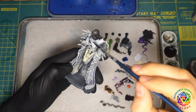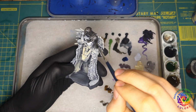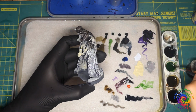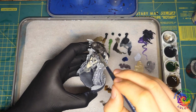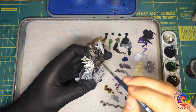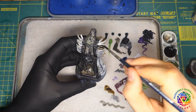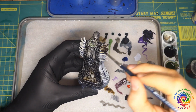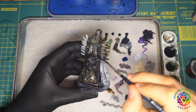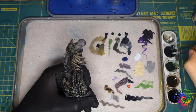As for washes application, my base was black, so I started applying it from the top. On some up-facing parts I added green wash to simulate some moss on the stone. On the bone wings and near lights, I added sepia, because I wanted them in warm colors. In the deepest crevices, I added violet.